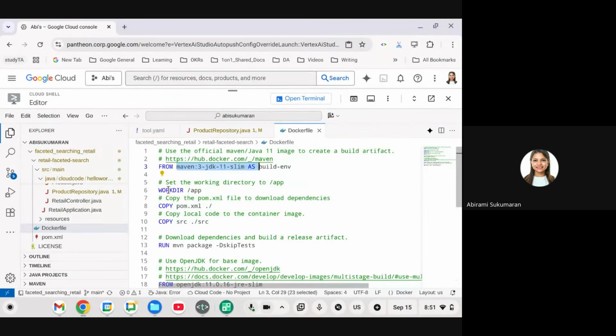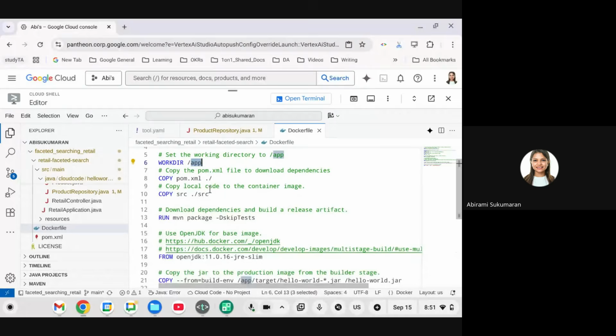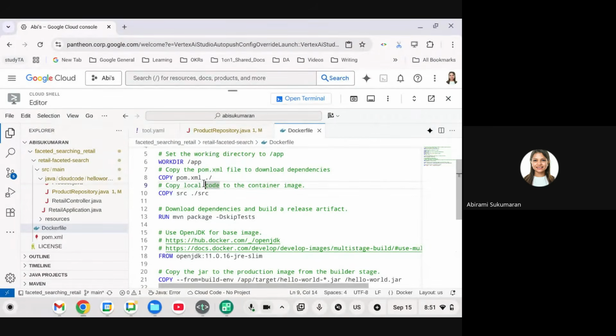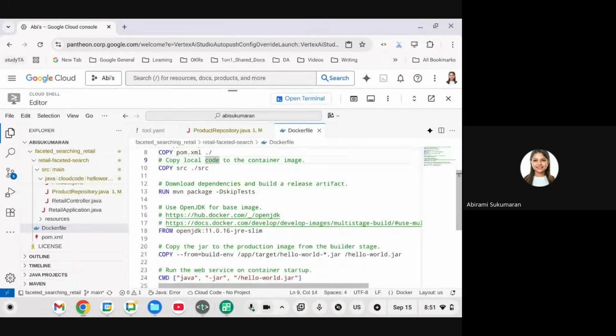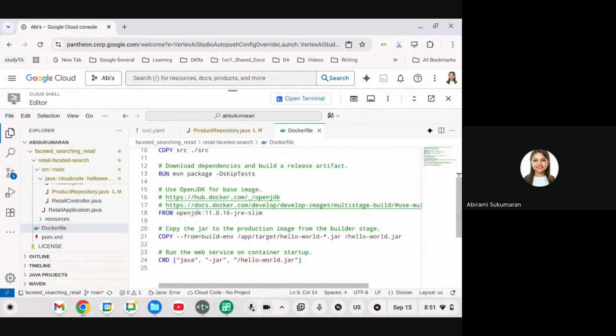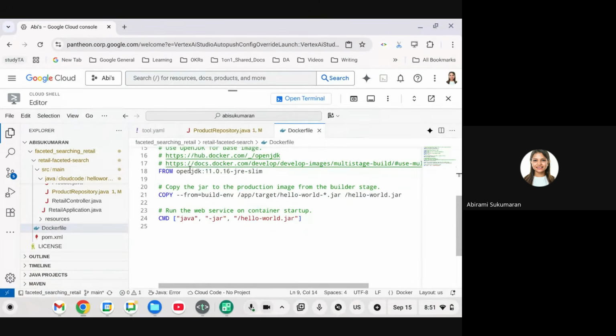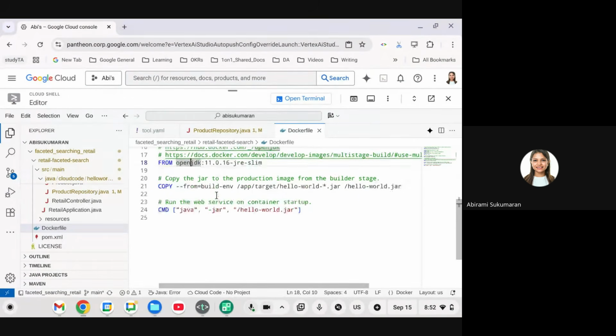Same thing with JavaScript and Node and other things. You give a working directory here. We'll go step by step. You'll copy the pom.xml and then copy the source directory's contents, and then we'll package. We are using the Maven tool for packaging and building, and we are using Open JDK for the base image.